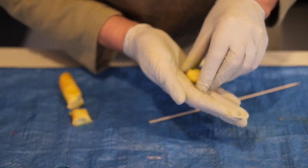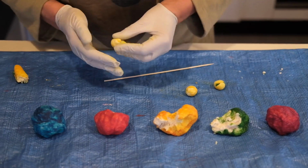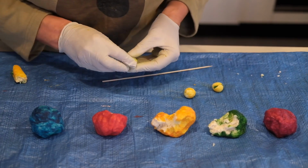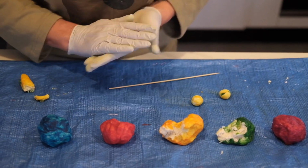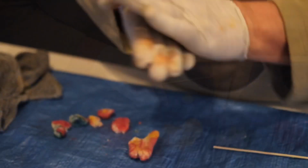You can play around for hours doing this. We're going to make the most amazing necklace. Now you might want to do them smaller than this. I like big chunky necklaces. I think they're more funky, but Mum might want a nice small neat one. And Mum might have her favourite colours as well, so try and think about that.